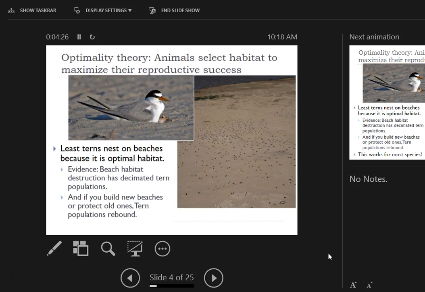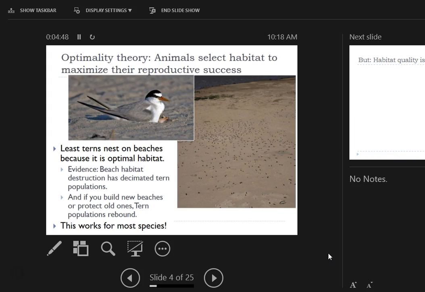The cool thing about this is that when this was mitigated, when there was an effort to conserve some beach space for these animals and give them some breeding habitat, the population rebounded. When new beaches were either built or protected, these animals were able to find that habitat again and have a nice rebound in their population. So this is really the key for understanding how animals are choosing habitats in almost all cases. They're basically choosing the habitat where they have maximal reproductive success. Animals will seek out one particular habitat type because that's what fits the adaptations that they happen to own.